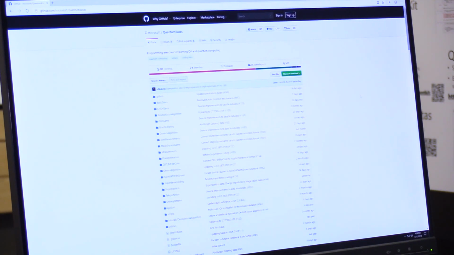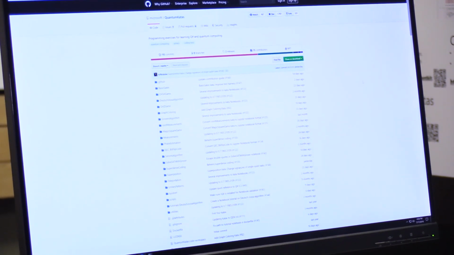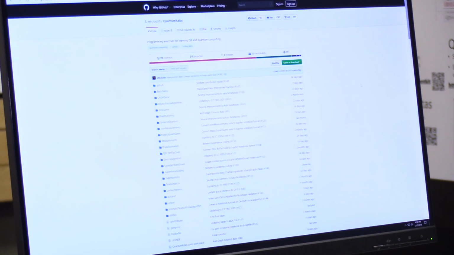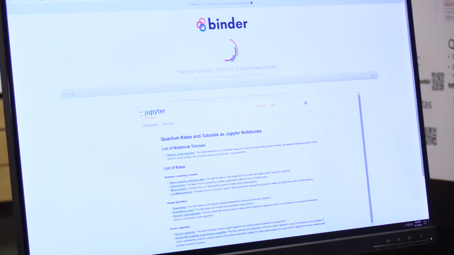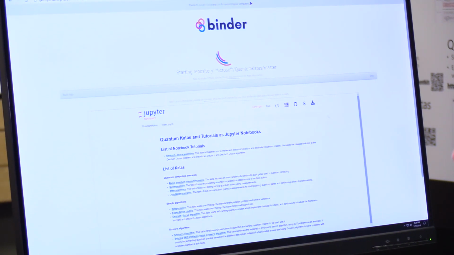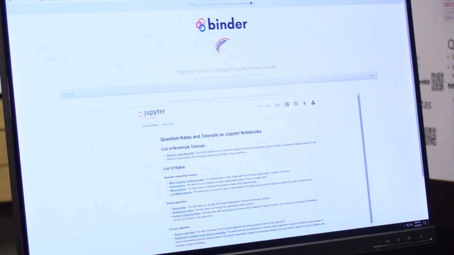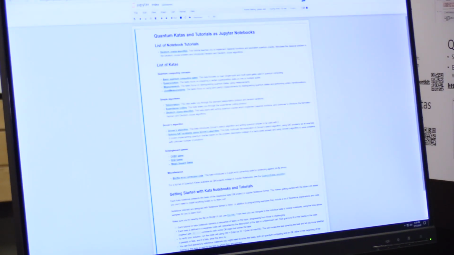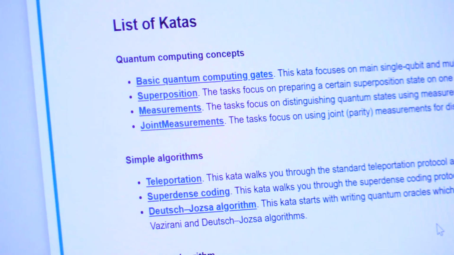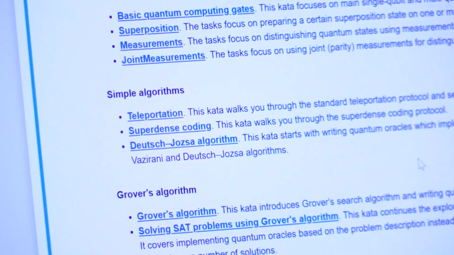You don't even have to install anything locally on your computer to get up and running using the quantum katas to build your understanding of quantum computing. If you go to the quantum katas repository on GitHub, then you can launch directly from there into a web-based experience for the quantum katas, which will spin up a new virtual machine on your behalf that you can use to get up and running quickly with different quantum computing concepts and to run the katas and get that feedback you need to onboard to quantum computing. And so you can see a full list of the different katas that we provide, and they cover a wide range of different topics, starting from the basics and building up to actual quantum algorithms.